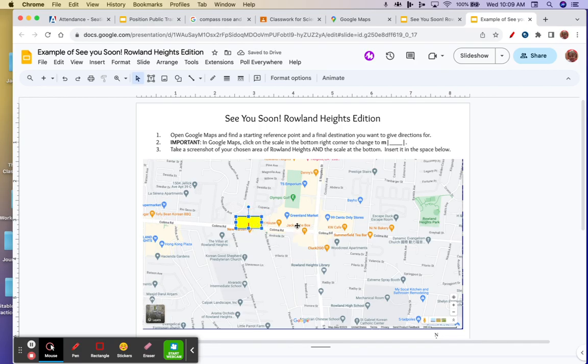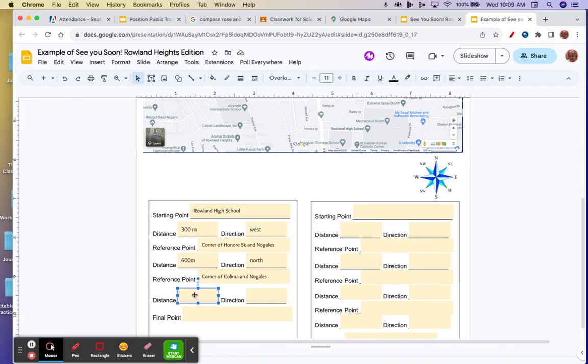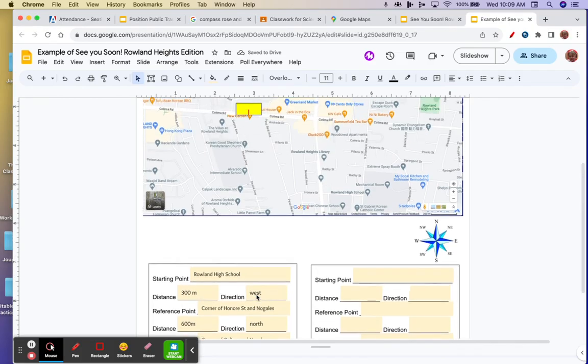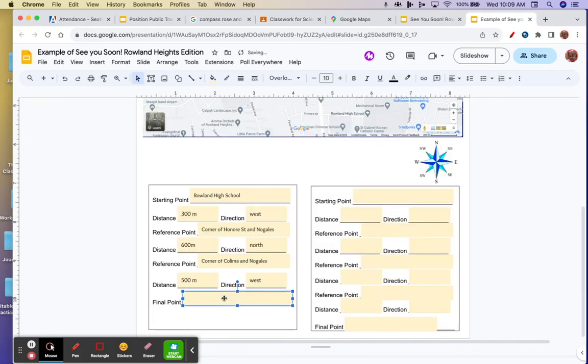So I had 200 plus 200 is 400, plus 100 because I'm at that halfway point. That's 200, 400, 500. So I am at 500 meters. I went west. My final point is New Garden.